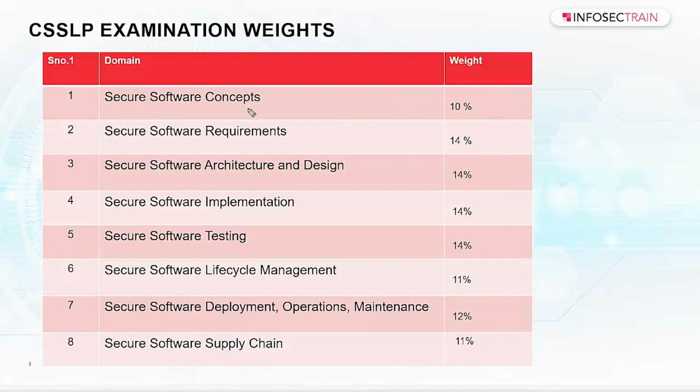So you can see the first domain is called secure software concepts. This domain is actually divided into two parts. One is called concepts, and the second is called principles. You can call it security design principles. Whoever is preparing for this exam, make sure you have a solid understanding of the principles. For example, we have least privilege, separation of duties, defense in depth, economy of mechanism, complete mediation, least common mechanism. So not only do you need to understand the concept, but also how it practically works.